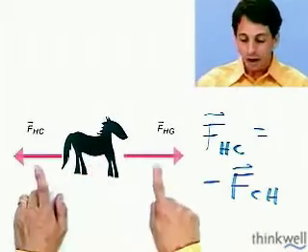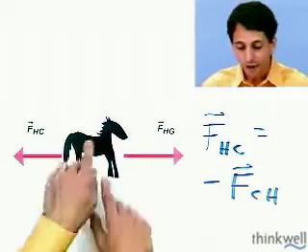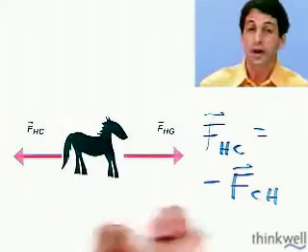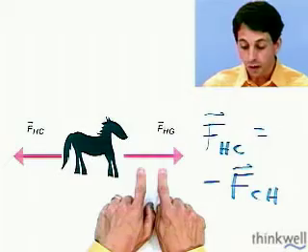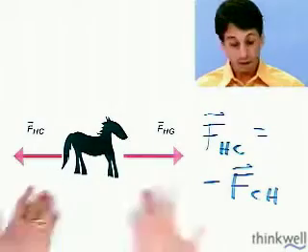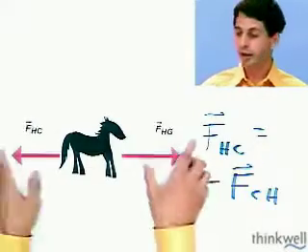What you care about is these two forces — the forces acting on you. I'm neglecting gravity and other forces in other directions; I'm only interested right now in the motion in this direction. So what makes the horse go? The horse has to push hard so that the ground pushes hard back on it. The horse needs this arrow to be bigger than that one. Then there will be a net forward force, and Newton's second law says the horse will accelerate.